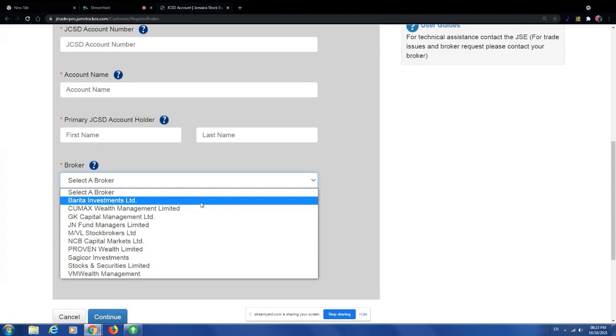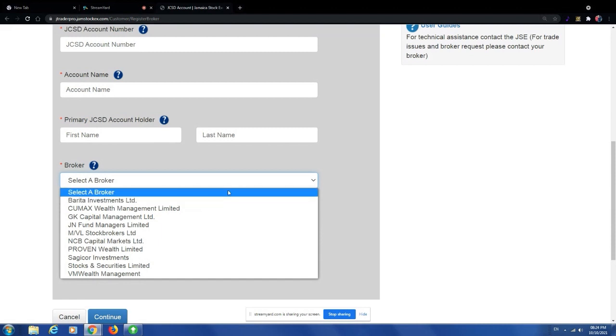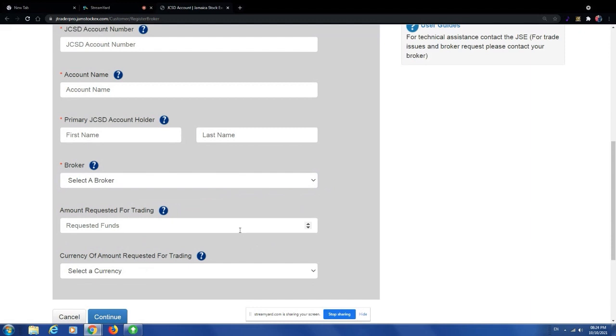So as I said, when you have an account with any of these brokers, you're good. You can just connect to them and everything. But you have to clearly remember that each broker has their own minimum opening amount. Some have their own minimum funding amounts. So in the past, NCB used to require a minimum funding of $50,000. It's now $10,000. Each broker has different amounts. So I'd contact my broker ahead of time, when I'm ready to sign up for JtraderPro, to know how much money I should have in my brokerage account, so that when I do request the funds in, there's no issue. So you select the broker for the requested amount of funds for trading.